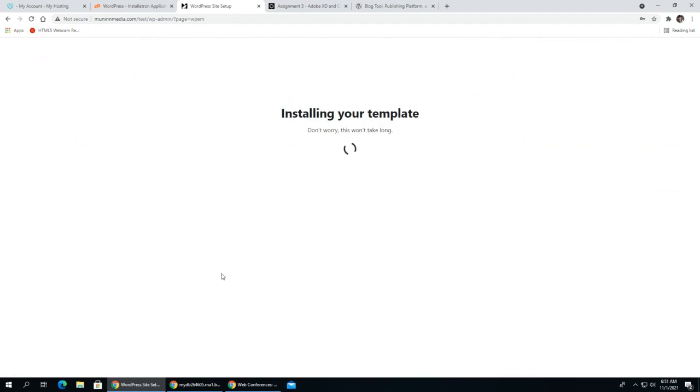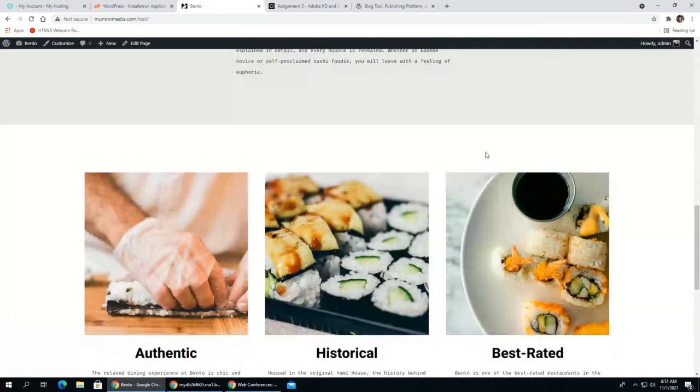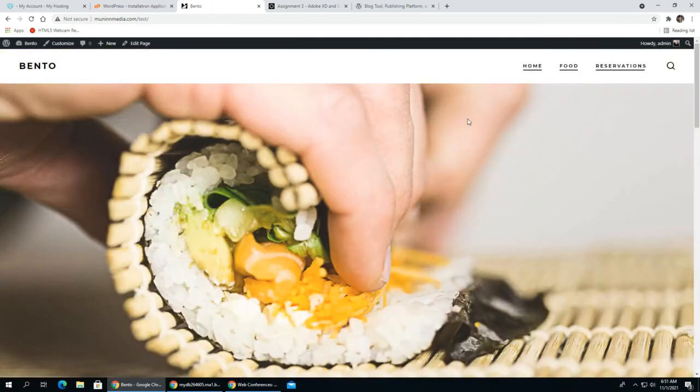Okay, so now what we've got here, whenever this installs the template, we have got the WordPress itself. This even shows, this is my website. This look and feel I have got now on my website, which is fantastic. But how do I do any of the things here? This bar up top. Once your WordPress is installed and up and running, or if you've got a theme going, you're going to click on the little W up here on the left. And this is going to take you to the WordPress dashboard.